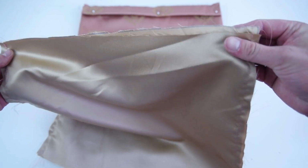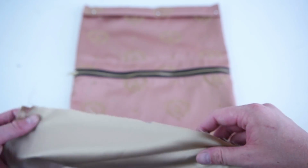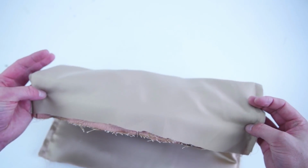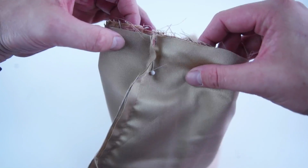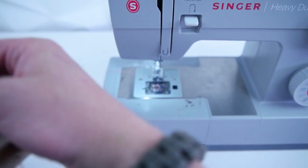Grab your lining and slide it over your front main panel, and you're gonna wanna keep the right sides together. Once you have the side seams lined up, you can go ahead and pin it into position. Then go ahead and sew all the way around that top edge.